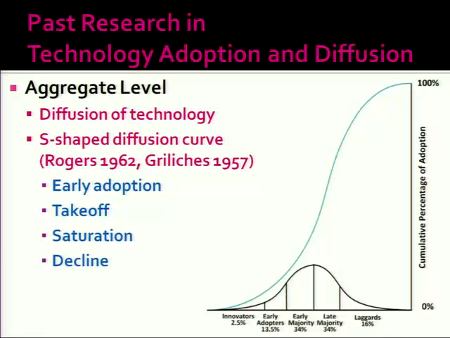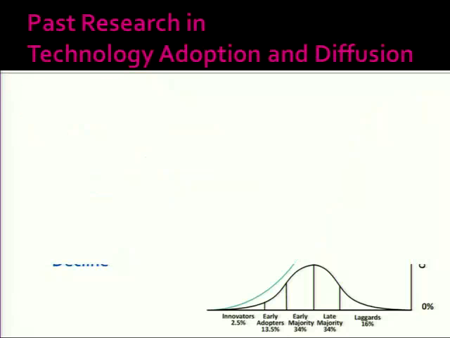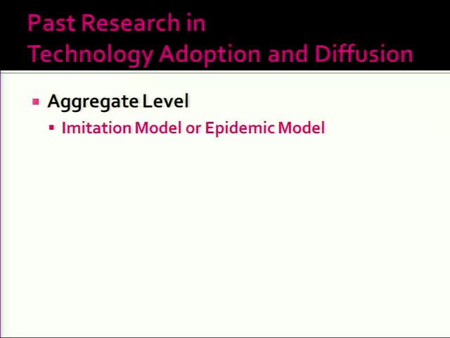But there are a lot of different viewpoints on how that S-curve comes about, what's the mechanism that causes the overall population to have this shape of adoption of any kind of technology. So there are two main schools of thought on that, and I'm going to introduce both of them. But my study mainly, I believe in the second one. But in the interest of fairness and presenting full information, you're going to hear about both of them. Okay, so there's two different models of why that S-curve comes about.